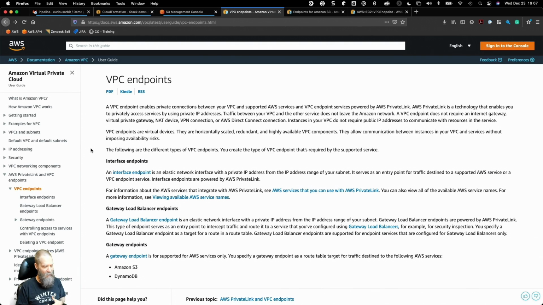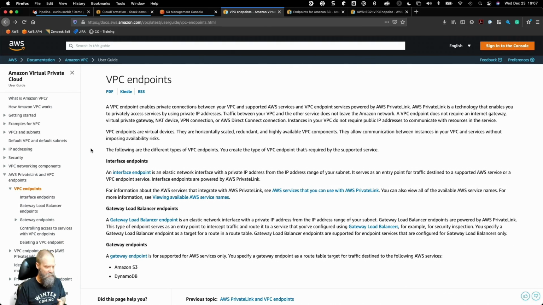Essentially what happens with the gateway endpoint is we create a route target. We're going to update our route tables and say, if you're trying to get to the S3 service, go this way. Now, there are other VPC endpoint services available: an interface endpoint, and the new gateway load balancer endpoint.